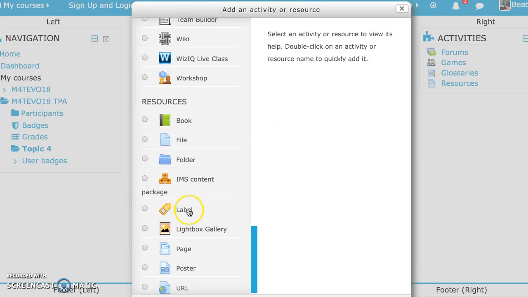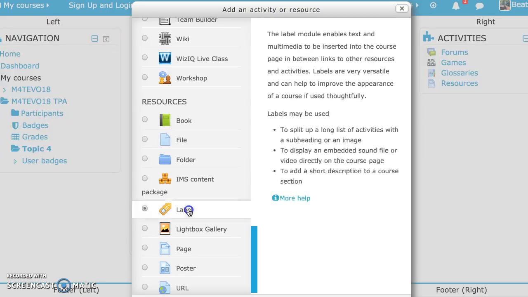So in order to get started, I started with the label, which enables you to put some sound, some text, some multimedia in it. I just put my name, but there are lots of things. As you can see, when you open a resource or an activity, you see next to it a description of what it does, and you even have suggestions on how to use it in your course.